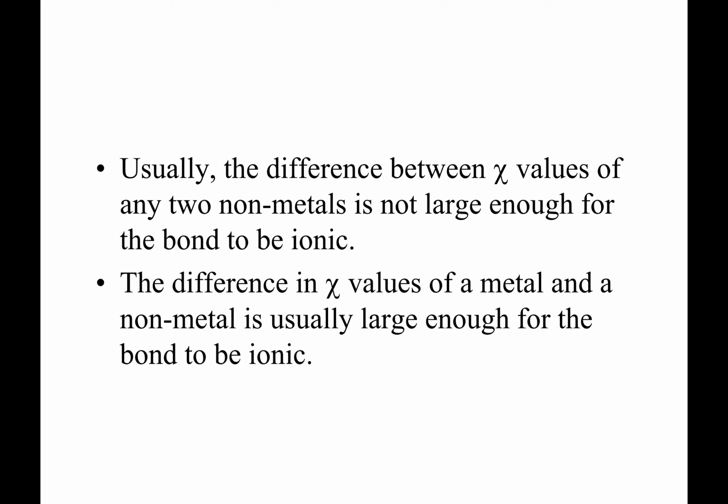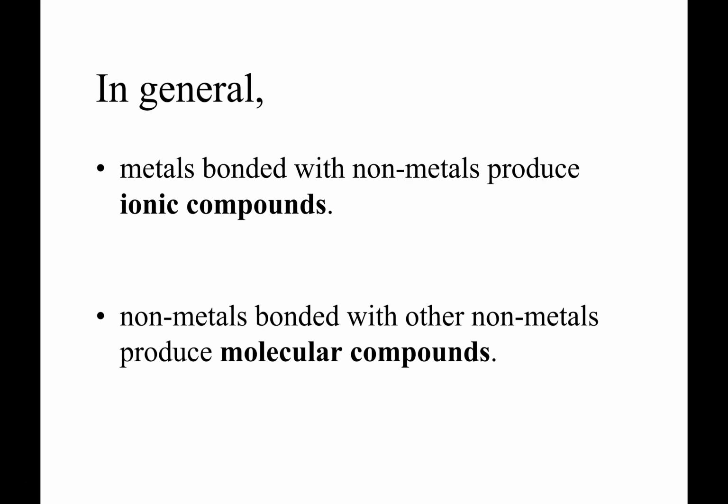But if we have atom A and atom B bonded together, and we pick a metal, which has a low electronegativity, and we pick a nonmetal, which has a high electronegativity, you have set yourself up for an electron to be transferred. It just does. And that's why we say if you have any metal in your formula, you're going to have something that has a low electronegativity. It's going to kick off an electron to become a cation, and kicking off an electron is going to create an anion. And then between those two, you have a positive and negative charge.